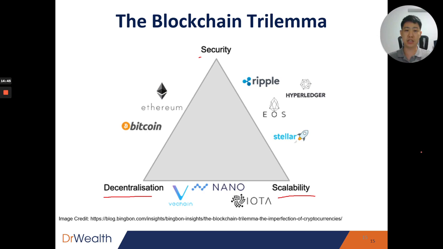But there are other coins like Ripple or EOS. They are highly secure cryptocurrencies. At the same time, they are also very scalable, which means that they allow a lot of transactions to be running at the same time. But because of that, they have to be very centralized. So they give up on the decentralization part. So for now, all cryptocurrencies run into these issues where you can only have 2 out of the 3. But we can't say whether in the future this trilemma will be resolved.